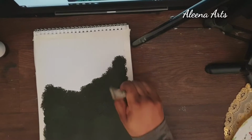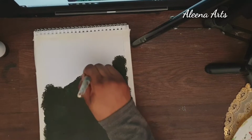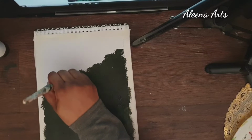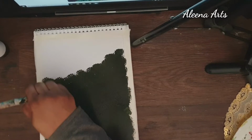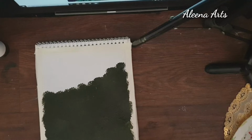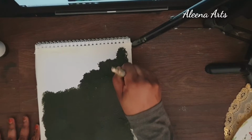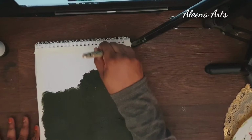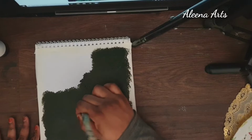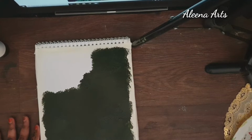So just filling in the background completely. I'm using a flat brush, and I've opened it with my fingers so that it gives this effect when I dab it on the paper. Completely filling in, and make sure I don't keep any gaps of white.